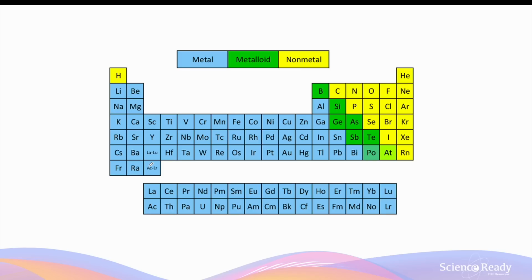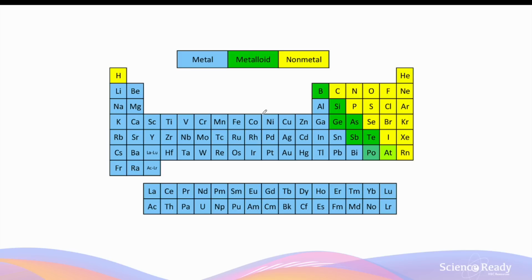The majority of the elements on the left and middle part of the periodic table are classified as metals, with the exception of the first element, hydrogen, which is a non-metal. On the right-hand side of the periodic table are the non-metals, shown in yellow, and in between the metals and non-metals, there are a few elements referred to as metalloids or semi-metals. The distribution on the periodic table can be seen as a ladder-like structure, which includes boron, silicon, germanium, and more rarely, arsenic, Sb, and Te. The more common semi-metals are the ones earlier in the periodic table, which include boron, silicon, and germanium.